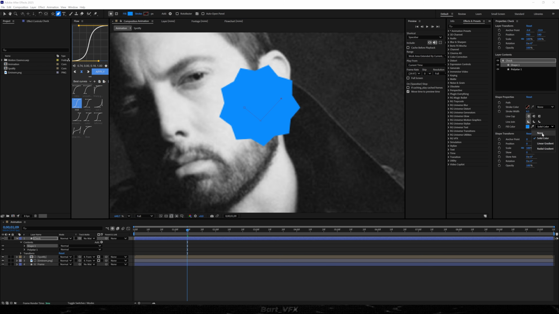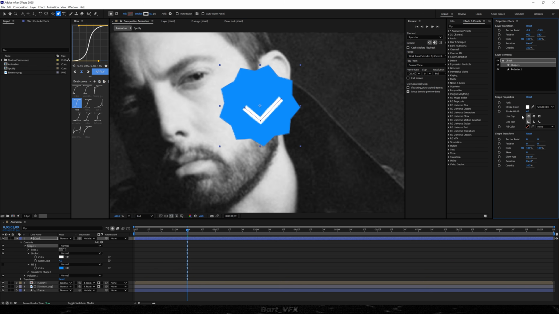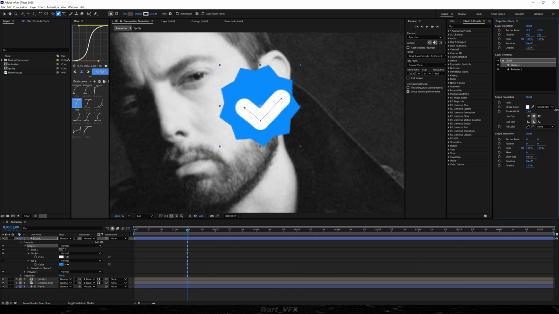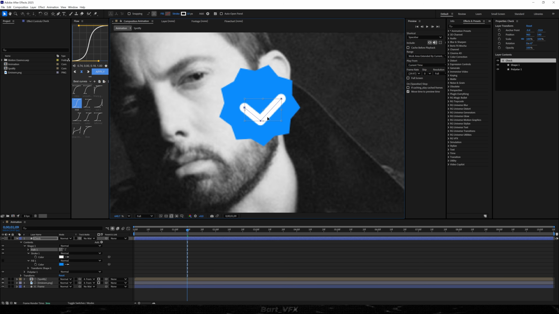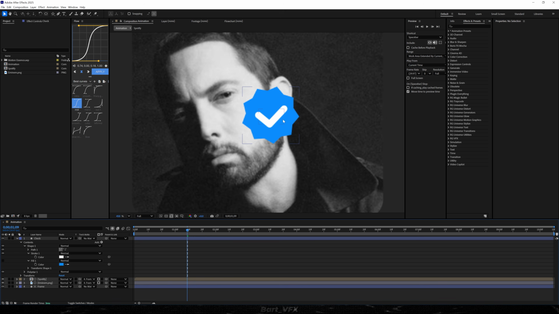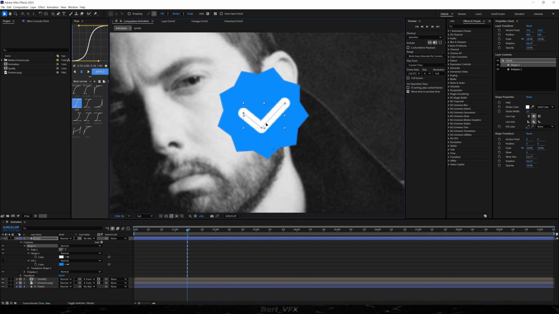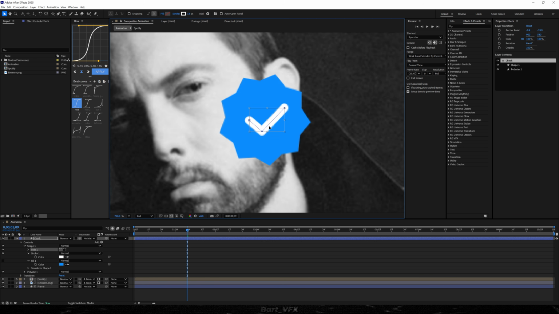Now we're gonna turn off the fill, and we're gonna turn on the stroke. Make sure that the line cap is set to round, and also the line join. Now we can bump up the stroke width, something like that. I'm gonna double click it and move it so it's in the middle. Okay, it turned out actually a bit too thick, so I'm gonna adjust it. Let's do it like that. Okay, one more adjustment, should be perfect.